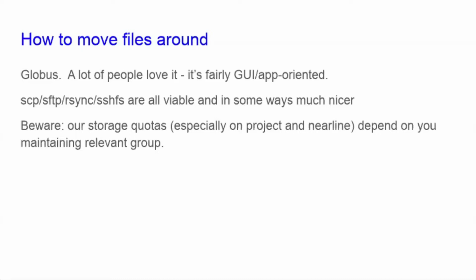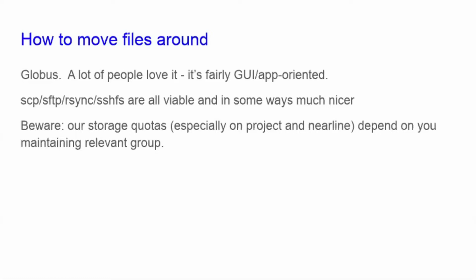The basic thing to be aware of when you're moving files around is that storage quotas on Project and Nearline are group-based. So basically project-based. And that means that if you're moving between Scratch and Project, for instance, bad things will probably happen to the group label, depending on which groups you're a member of and things like that.